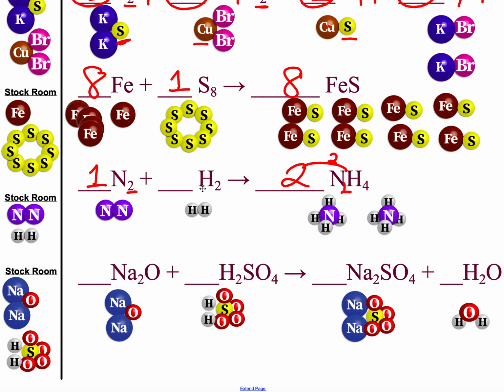Now, hydrogens. I start with 1 molecule, and that gives me 2 H's. But I need to build 2 of these, and they each need 4. So 2 times 4 is 8. I need 8 hydrogens. So 1's not right, so I need to know what times 2 is going to give me 8.